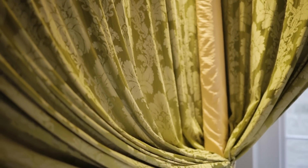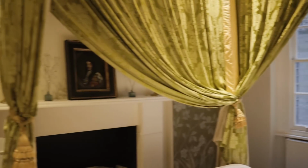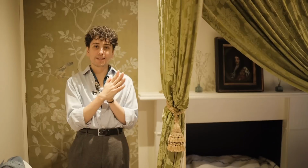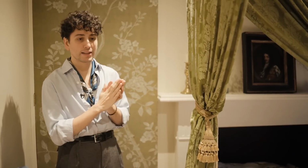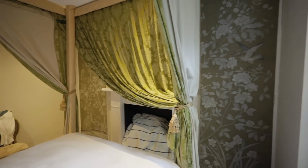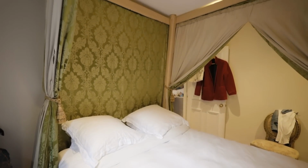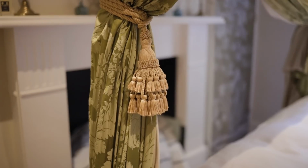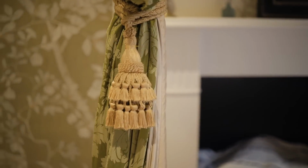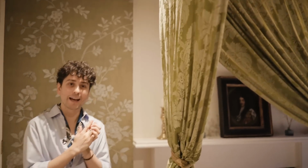So there you have a very small bedroom with a very big four-poster bed with amazing silk. It was built for the space. Because the space is so tiny, the bed had to be built in. It's a bed base that has been bought, then wood, and then it has been covered in silk. So it was literally built to fit the space. There was no way you could manage to bring it in. The bed drapes, the curtains, are actually old curtains found on eBay. They're very pretty too. They were found with the help of my dear friend Chloe. She's very nice and very good at finding that kind of stuff. It's very nice when you have friends with good taste who are also good at finding things.